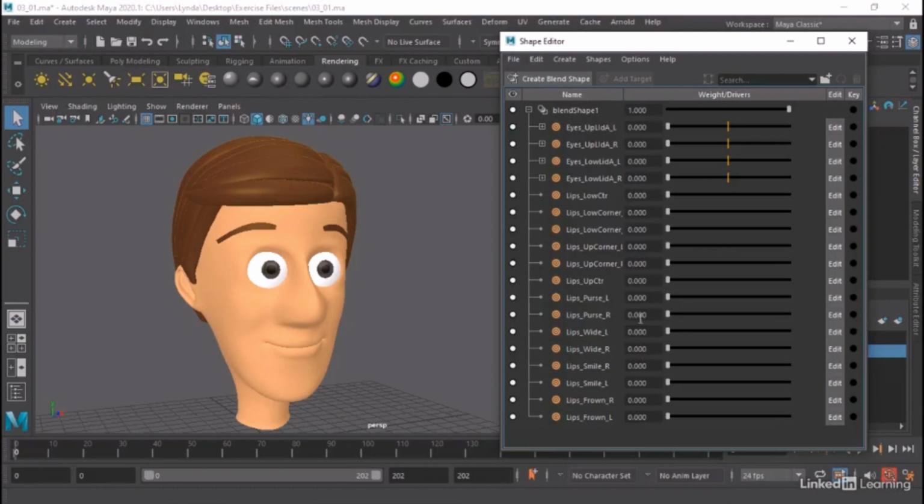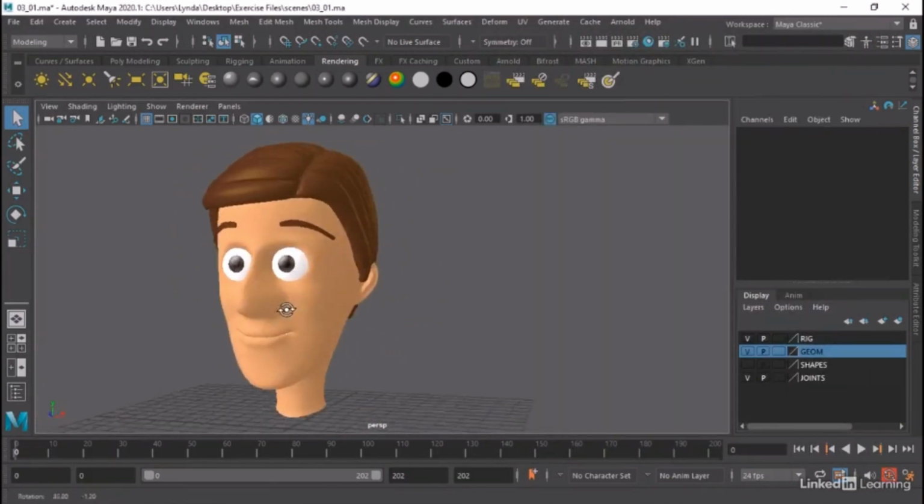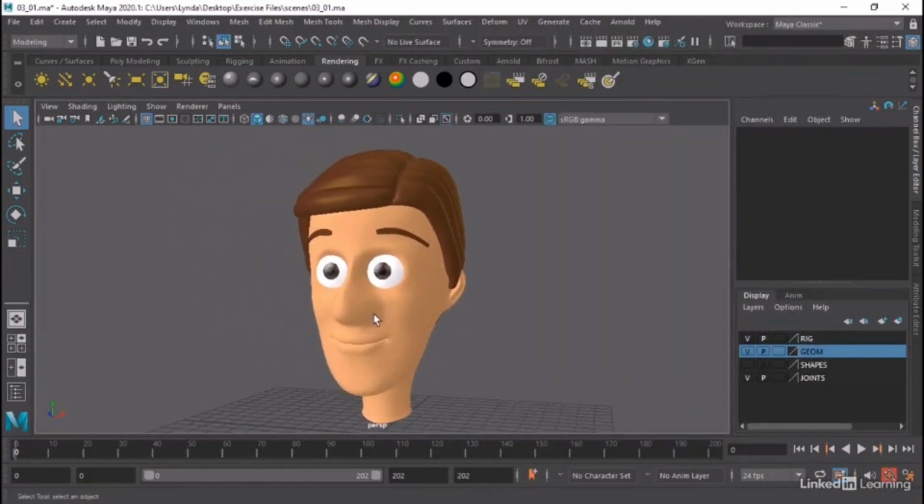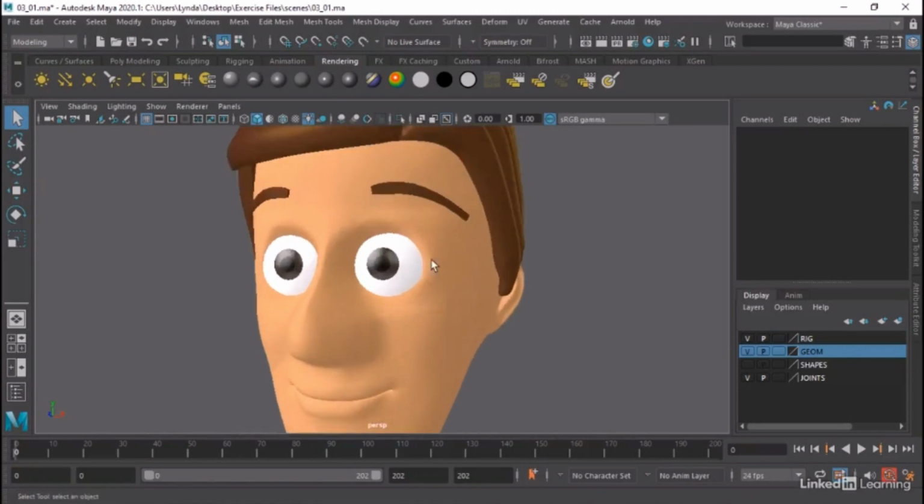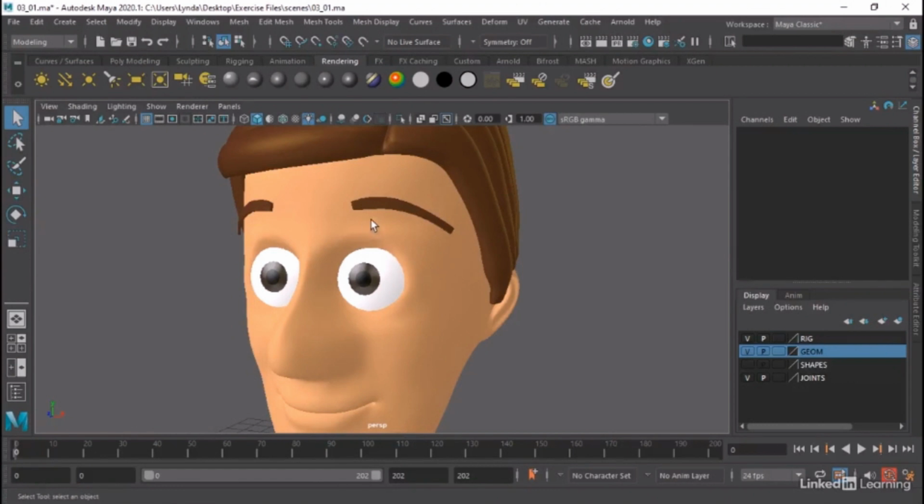Now, where you place the joints kind of depends on how you want to approach the character. Typically, I like to use joints for the larger, broader body and skeletal movements. So I'll certainly do joints to move the head around as well as the jaw, because those are skeletal joints. Now, you can also use joints and skinning to move parts of the face. Some people do use them for the eyelids, and I'm going to use them for the brows.